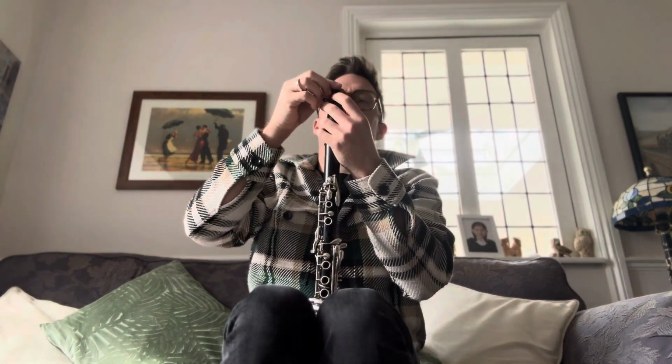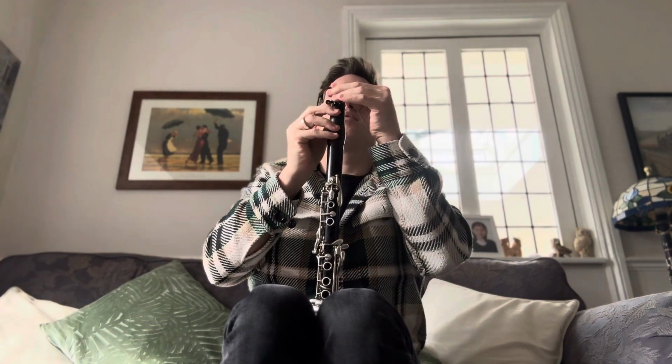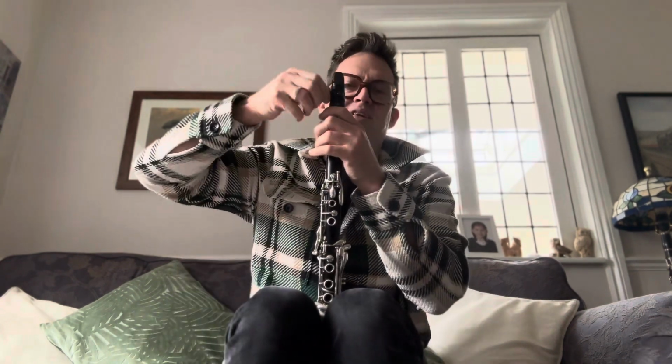I knew this would sound a bit fluffy, if you know what I mean. Maybe you can't hear it, but hopefully you can. Thick, right? I'm immediately going to compare it to the reed that we like here. See what I mean? It's got a thicker sound. So you can tell it's got a bit more resistance.